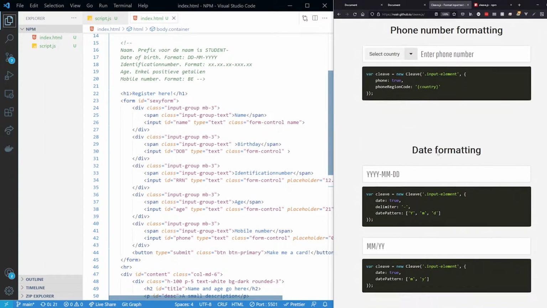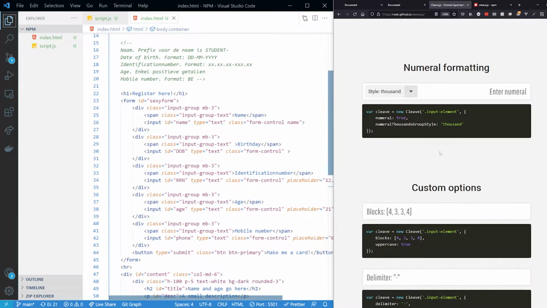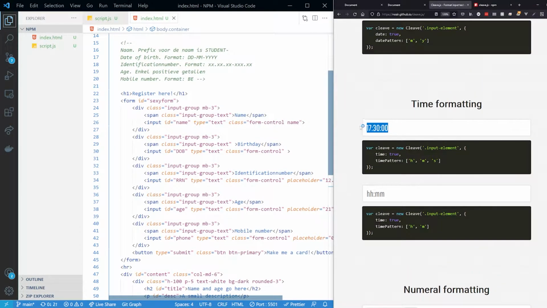If we could take a look at here, we scroll down, so for example, time formatting, and I want to say it's 5:30 in the afternoon. So in European time, that is 17:30. If I just type 17:30, it automatically formats it like I want. I cannot enter text. It is blocked, and everything is done by just adding this piece of code. Now, how this specifically works, we will get to in a second.